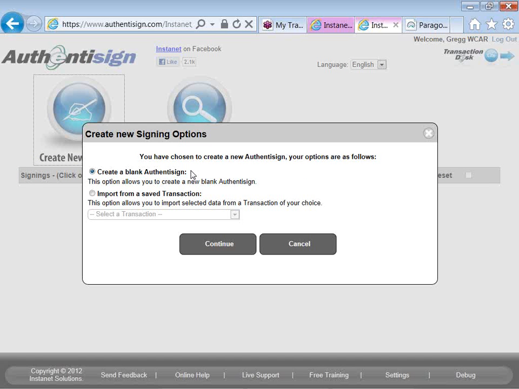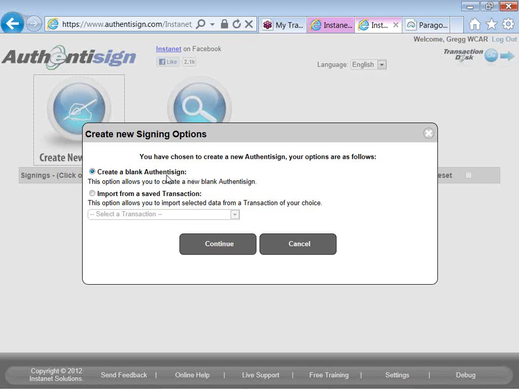There are 5 simple steps to create a signing. Give the signing a name. Pretty simple. That's step 1, giving it a name. Step 2 is to add your signing participants. Step 3 is to import forms and upload documents into your signing. Step 4 is to plot where all the signature and initial requirements go. Step 5 is to finalize and send that invitation to your signing participants.